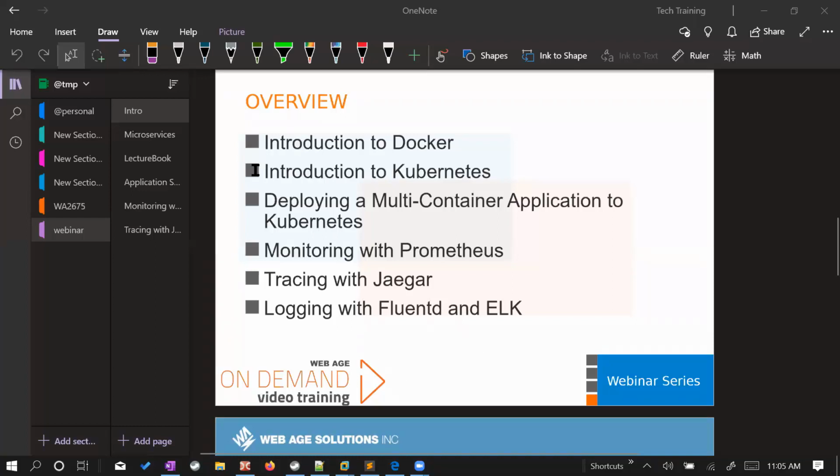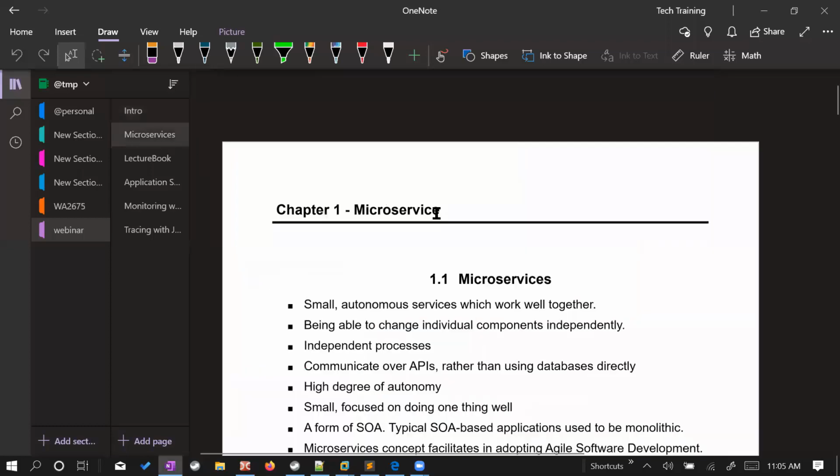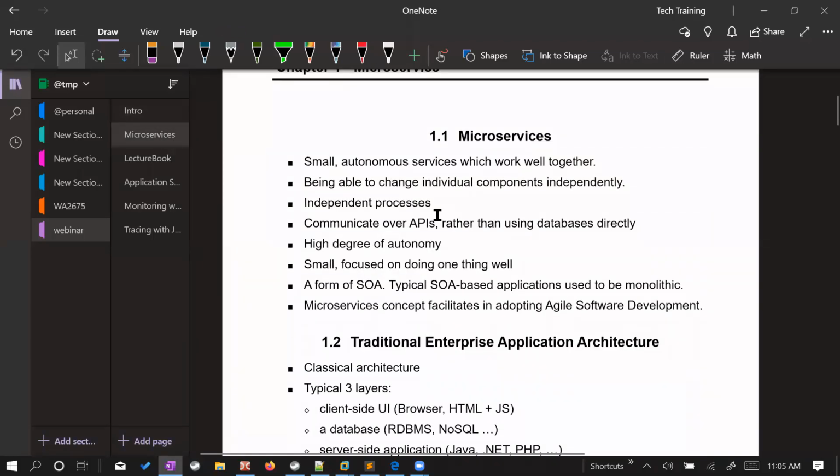Okay, so keeping this in mind, let's first of all discuss microservices. Before we discuss what exactly microservices is, I'd like to ask you a few questions. Do you already have microservices architecture in place? And do you have Docker and Kubernetes in place as well? You can just answer yes or no in the chat window. Question number one: do you have microservices architecture implemented? And do you also have Docker and Kubernetes?